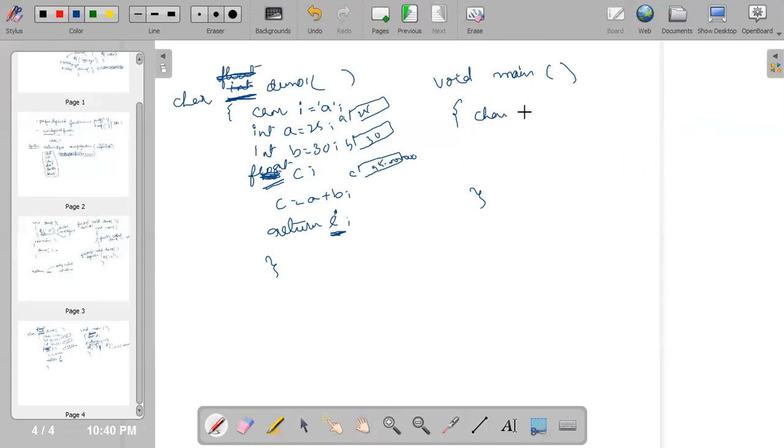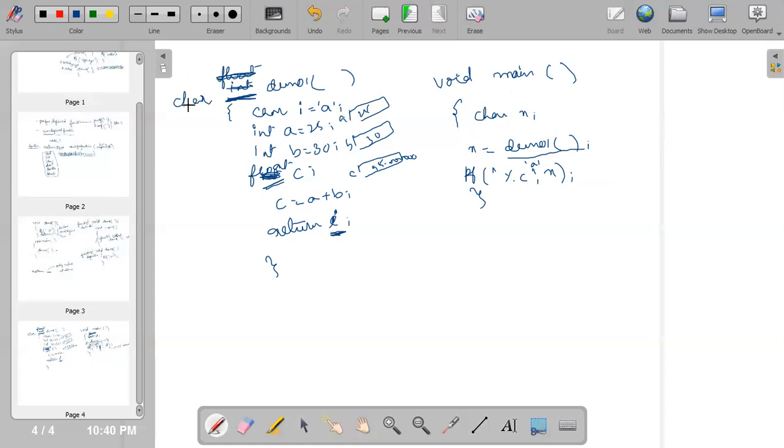Some variable, let me say x equal to demo1. Then printf the character present in x. Whenever demo1 is returning this i value, what is this i containing? a. That a will be loaded into x. Now we are printing what you have in x.